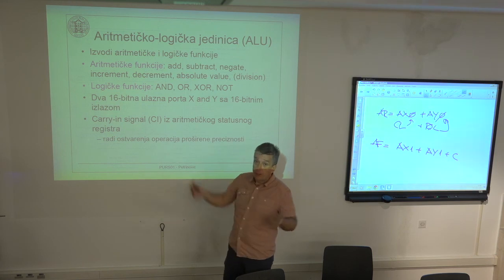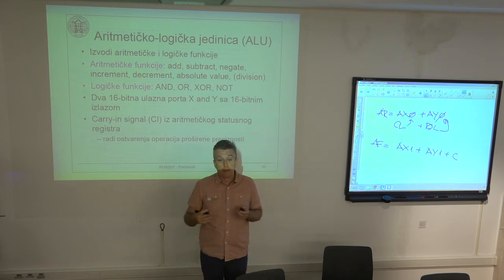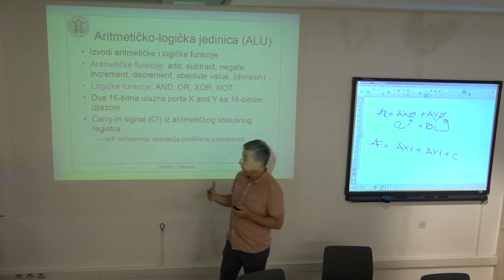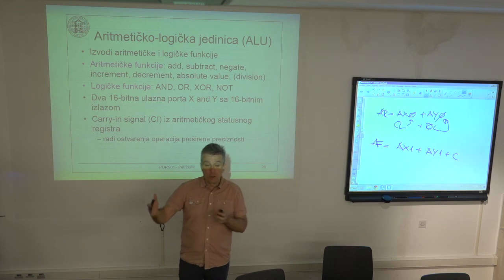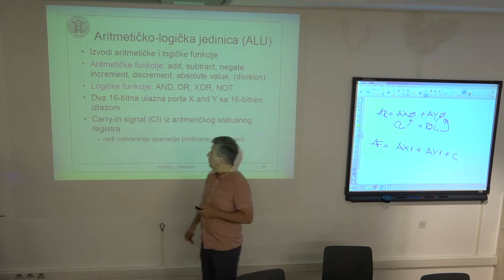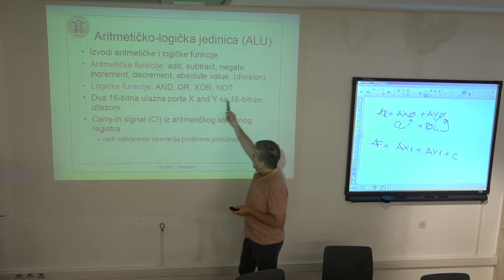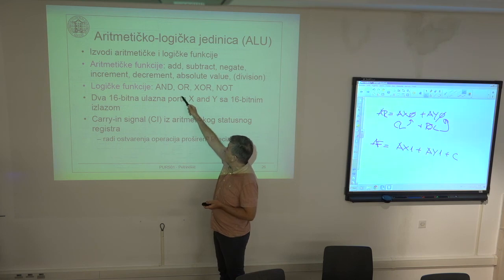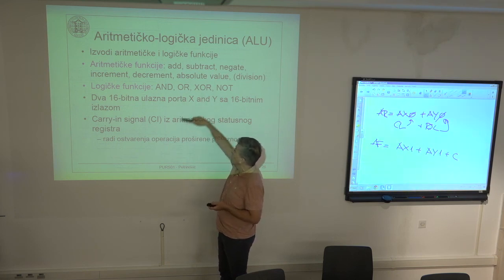It is not very efficient, of course. It is much slower than the multiplication, because the multiplication is done in a single cycle, but this division requires, if I want to have a single precision quotient, 16 instructions to get this 16-bit result. Okay, it also performs logic operations: and, or, exclusive or, not.